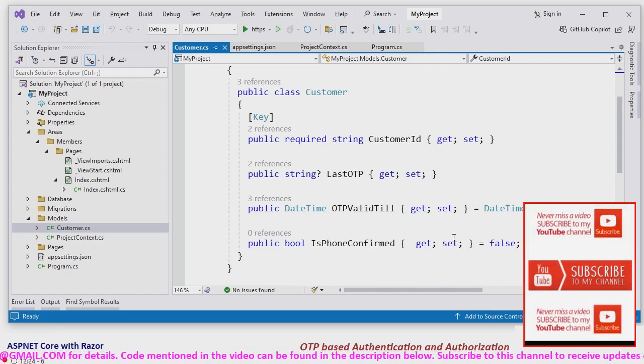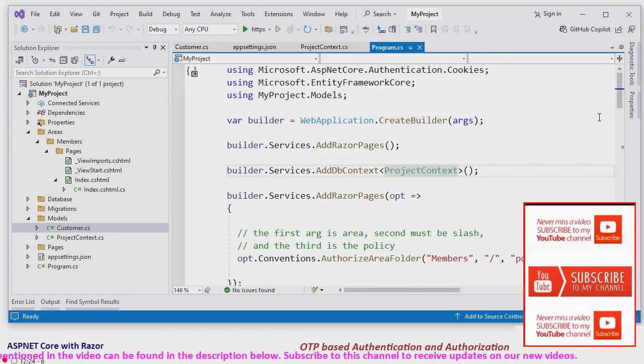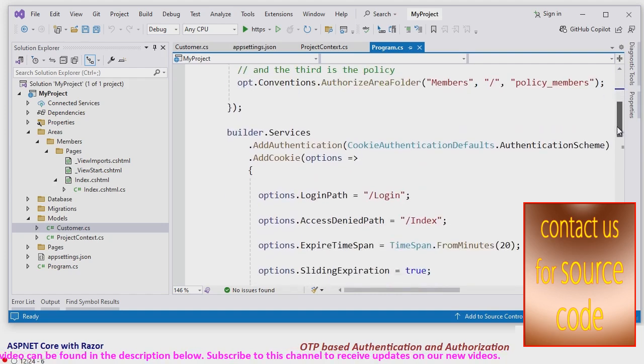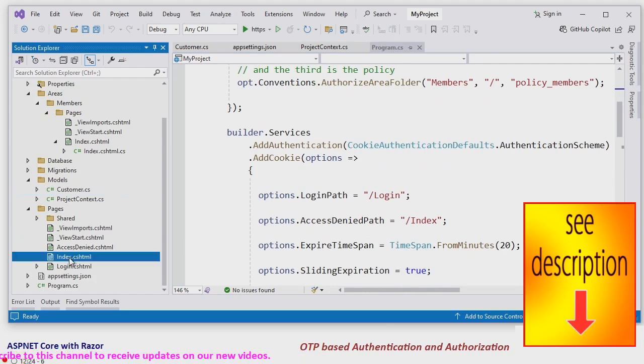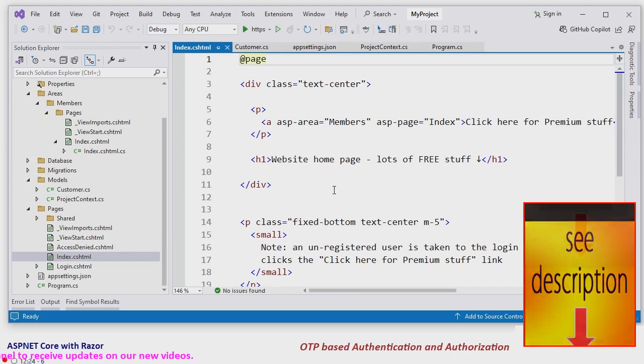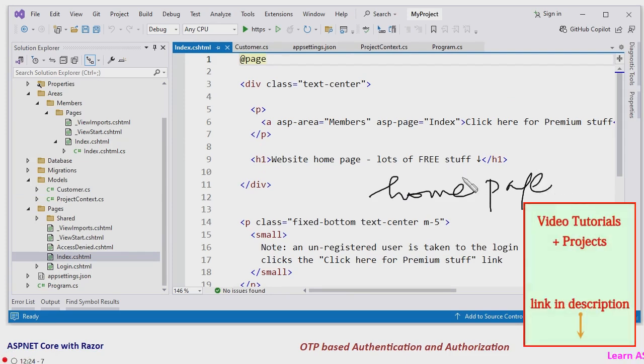So after this, let us come back to the program.cs file. Here we have the pages folder, the home page of the whole website.